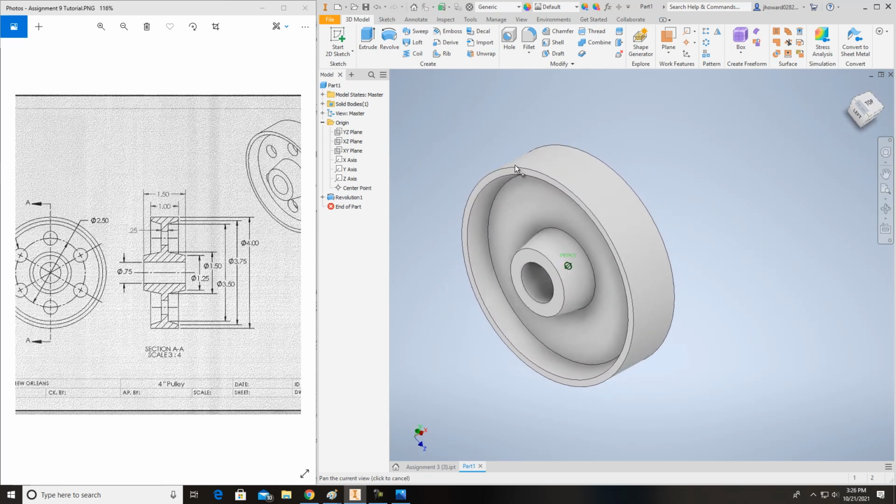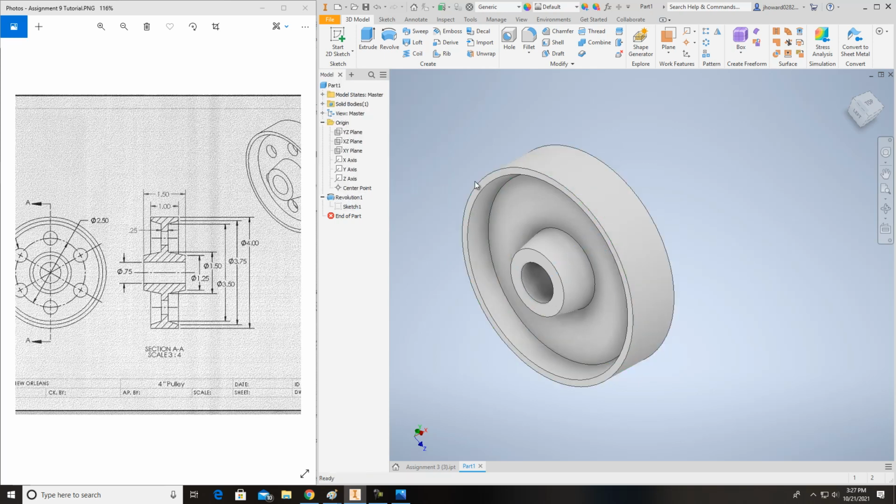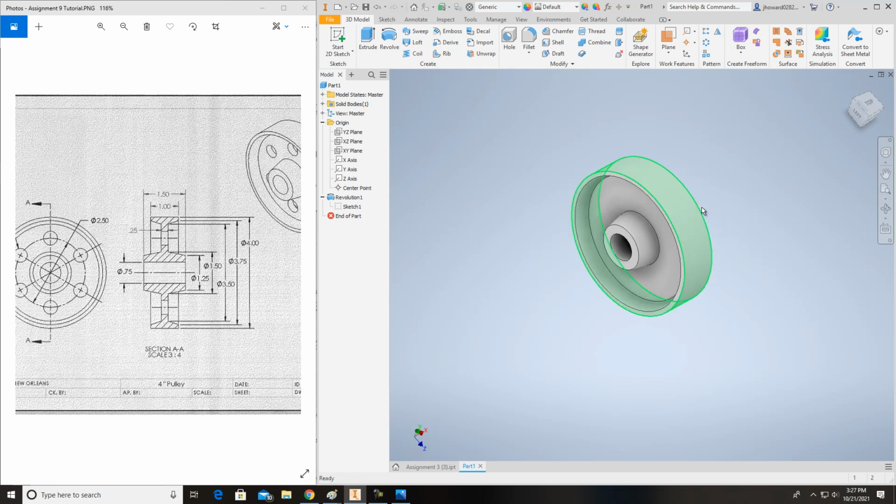The only thing that's left on this is, and also too, guys, I'll show you, you can double click this, but we joined this. There's also the ability to cut inside of Revolution, working with Revolve. You can also cut if you have something that's actually in a part, a model. If something's going into it, you can actually cut with Revolve too. And we'll probably get to that here in the next little bit too.